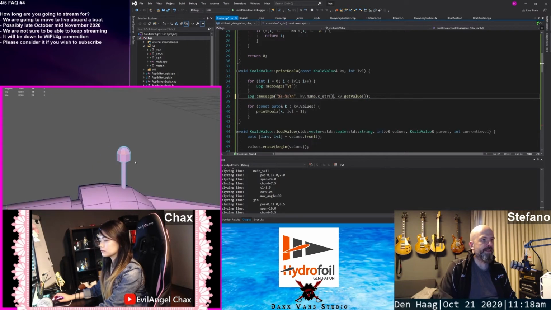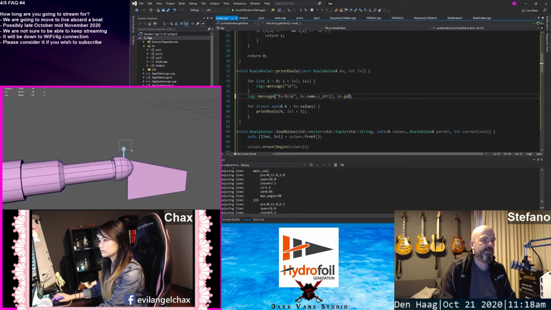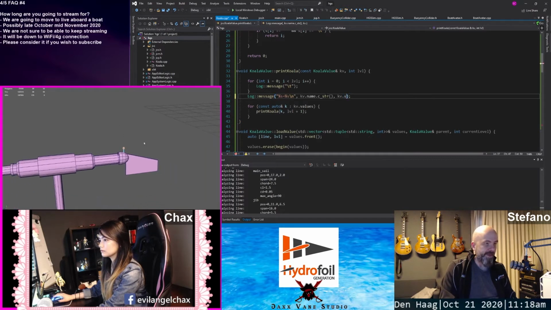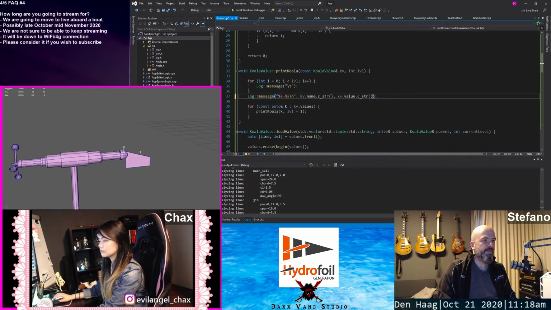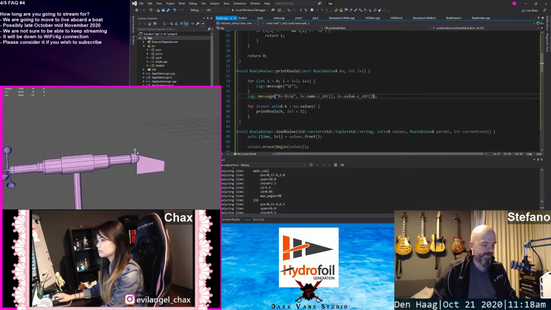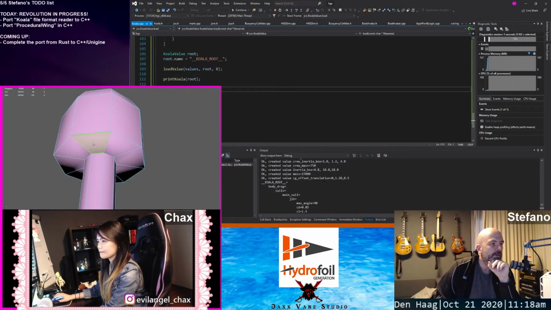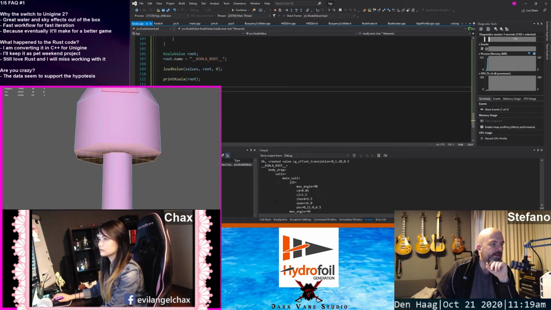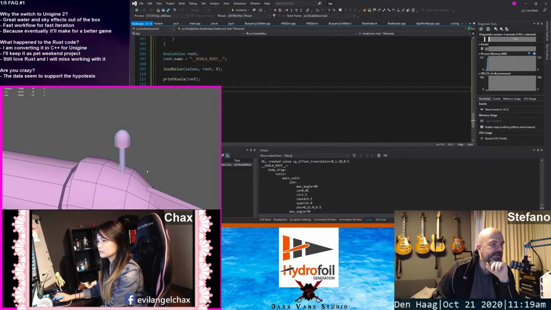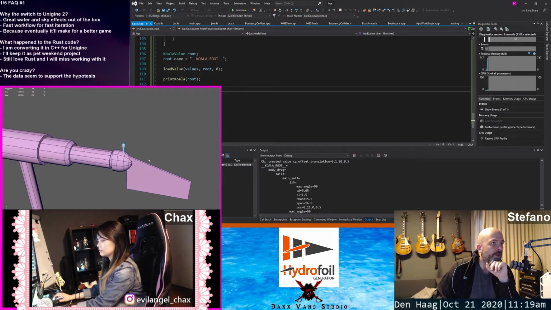I need the fucking C string. Jesus, this is going to take me a while to get used to. All right, that looks a little bit better, although for some reason you still believe that sails is under body drag.